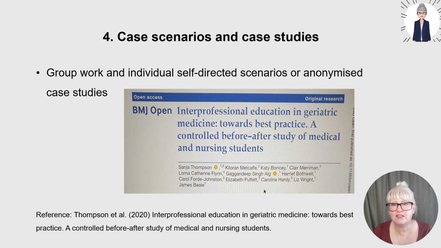Another great way to increase learners' awareness of patient and service user perspectives is using case scenarios and case studies, anonymised. And you can do this in so many different ways. You could give the case studies out in a classroom setting, allow students time to reflect, read them, and then set some questions so that the learners can feed back as a group later on flip chart paper. Or you can organise pre-reading, self-directed work at home, and then when they come in, you prepare a facilitated group discussion.